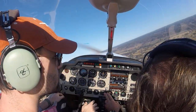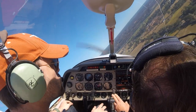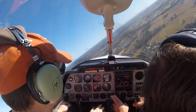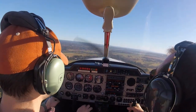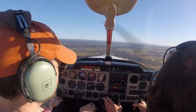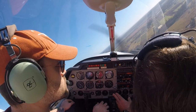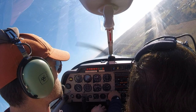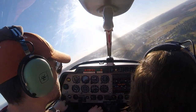Okay, turning, picking a point over there with that green paddock. Okay. Aircraft's accelerating, so we lower the nose. There's the paddock. Tail is cutting. Yep. Turn. India, Sierra November, downwind touch and go, 2-4. Sierra November, clear touch and go. Clear touch and go, runway 2-4, India, Sierra November.